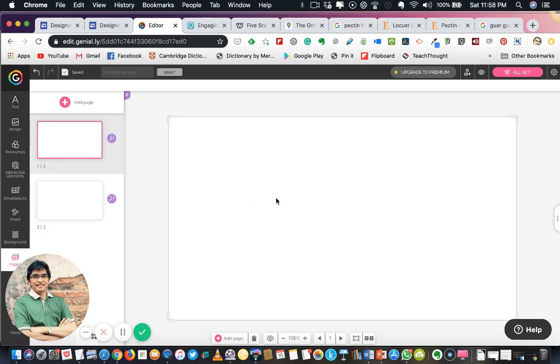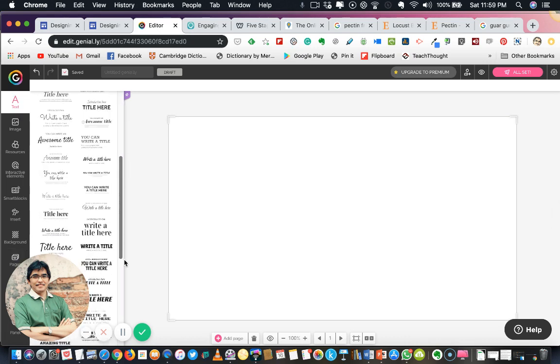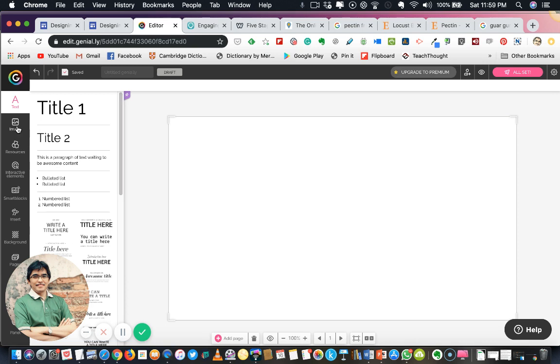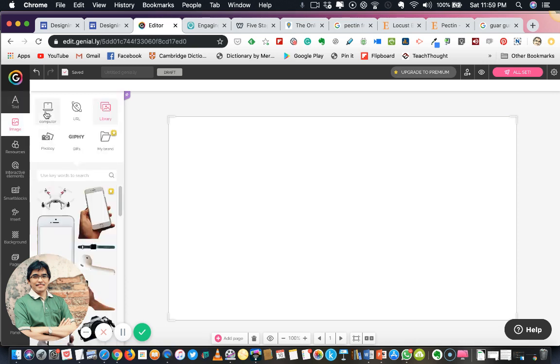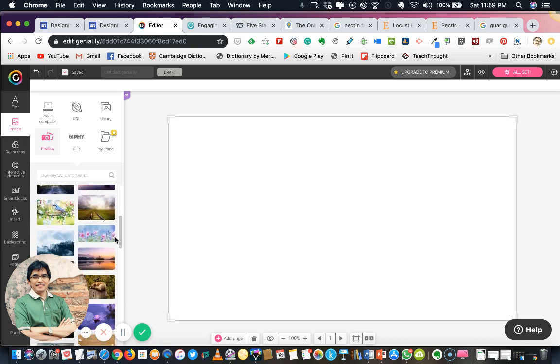So now we can start to add elements into the slide. And here on the left, you have a variety, different choices of text. You can insert images from your computer, and from Pixabay, there is actually a place where you can find over 1 million pictures that you can use.